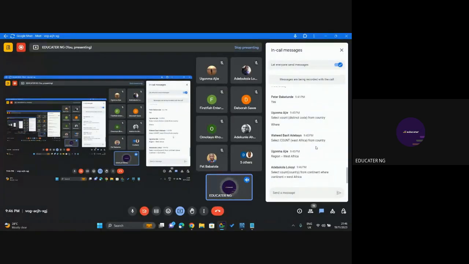So class rep, this your code is also adding up, but you are mixing things up. Like when you say select count of country, country is the name of our table. It's not a column inside our table. So that count is supposed to be count of a column name. Then when you say from continent, continent is now the column. So you are mixing up arguments.